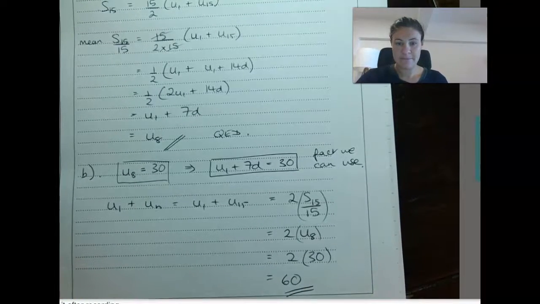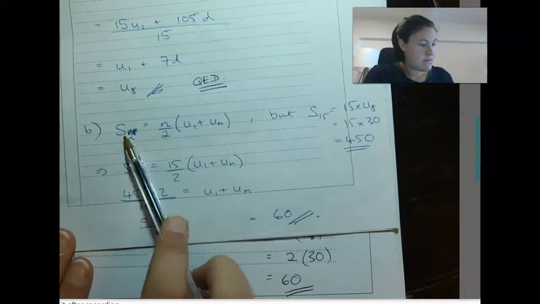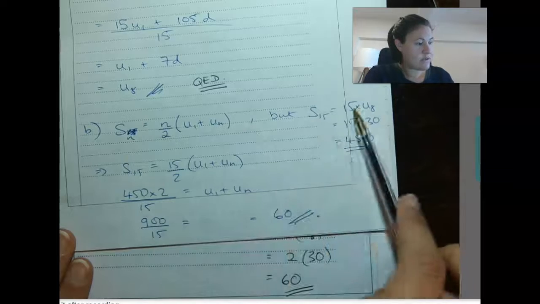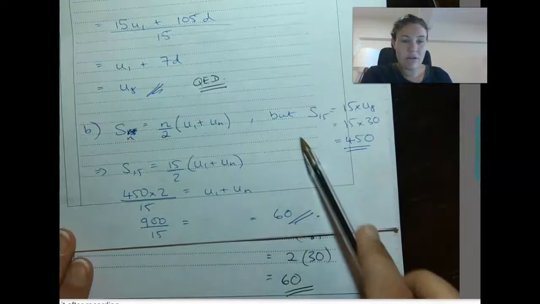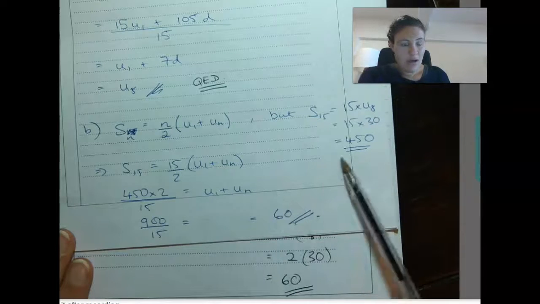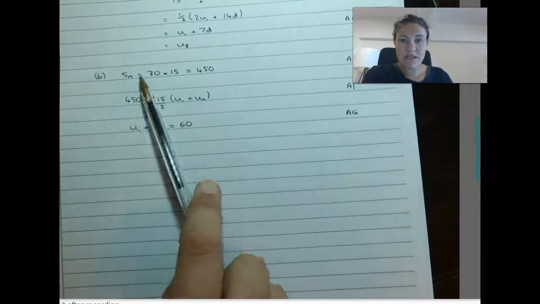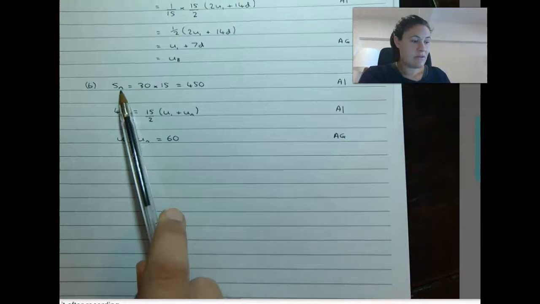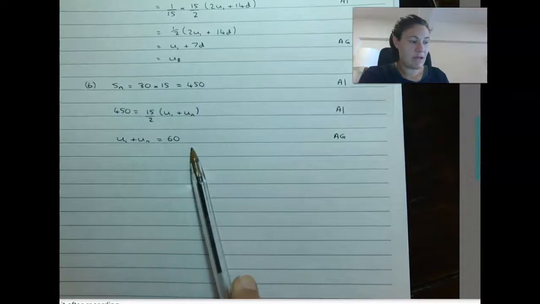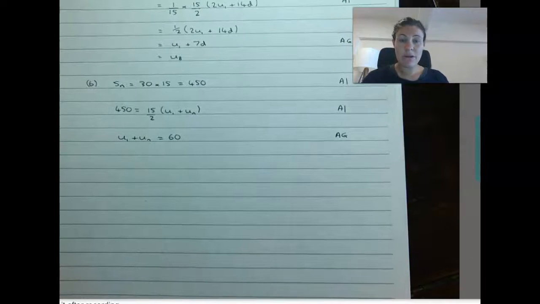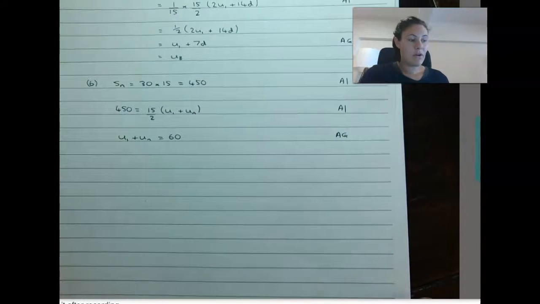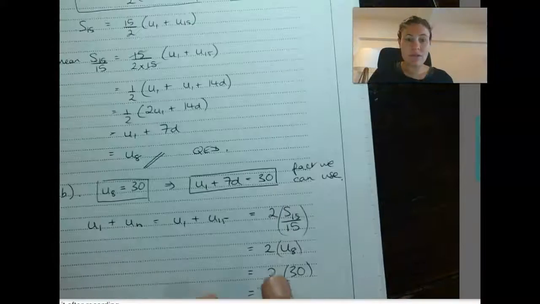So that's done. Again, there are some alternative ways you could have done it. I've written an alternative here. Sn equals n over 2, but our total sum, just looking back at previous results, of all the terms is 450. So you can substitute in a different order. The mark scheme was a much more succinct proof. Just work out the total, substitute that into the formula, and then rearrange. So there are a number of ways of doing it. All of them, though, follow the same pattern, that you're not assuming the result that you're trying to prove.